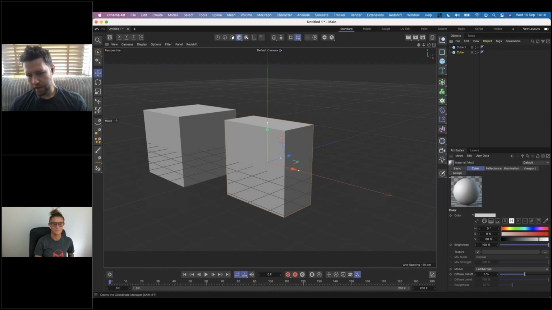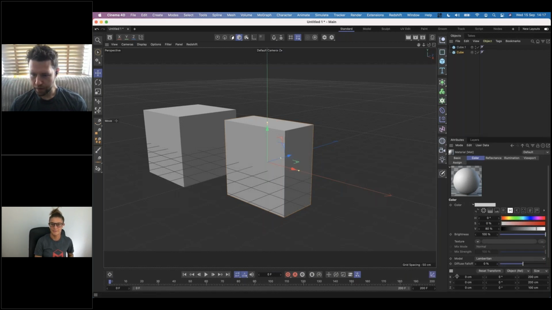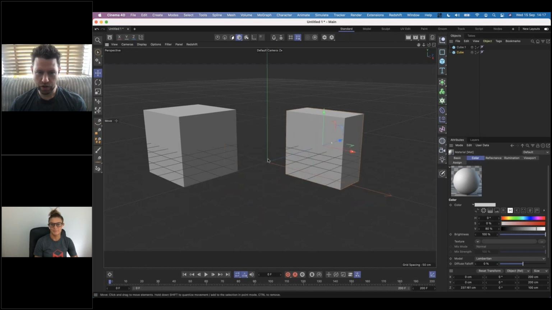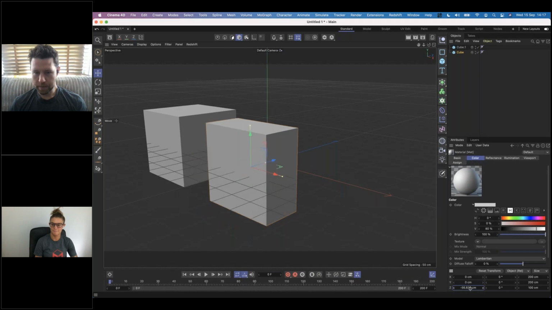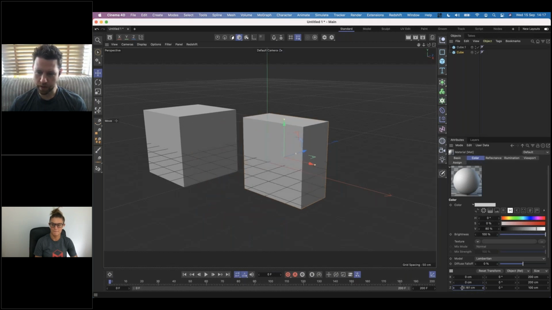And the coordinates manager is down the bottom right-hand corner. And funnily enough, you'll see that the coordinates manager pops up in the bottom right-hand corner. This shows you the coordinates for the object, point, polygon, light, whatever it is that you have selected, based on either one of our coordinate systems. And we have two coordinate systems in theory. We have the object coordinate system and the world coordinate system. And the world is, funnily enough, where is this cube in relation to the center of the universe, which is just there. And you can see that here it is, and I can move it around and it will update. Oh, I don't have to press apply anymore. That's so wonderful.